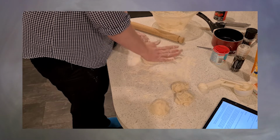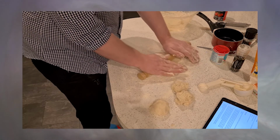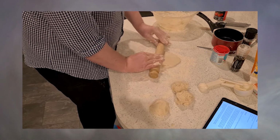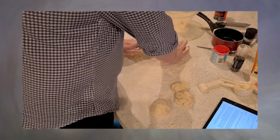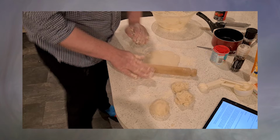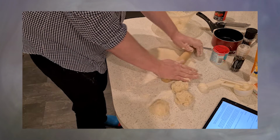We'll do the first one together, just flattening it first, and I use my rolling pin to get that pizza shape. It doesn't matter if it's not a perfect circle. It's sticking a little there, so I'll put a bit more flour onto my rolling pin. And you're going to roll it out. If you go in different directions, it'll help you. If you keep going up and down, you get a long one. If you want to make that perfect pizza shape, you need to keep going in different directions.